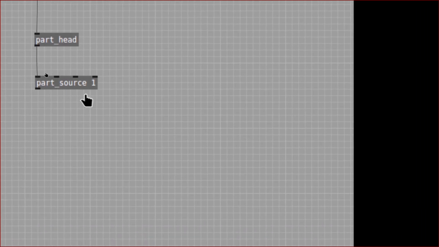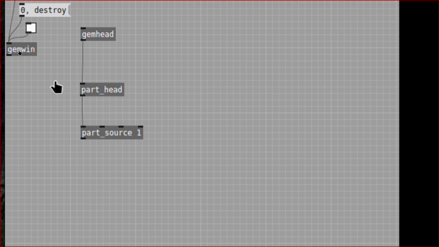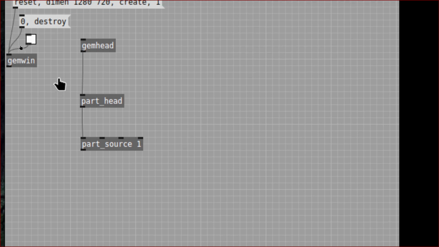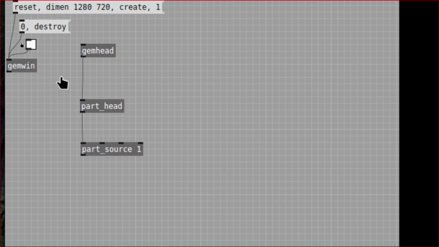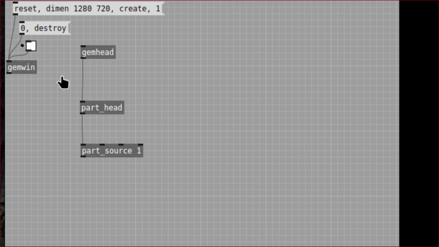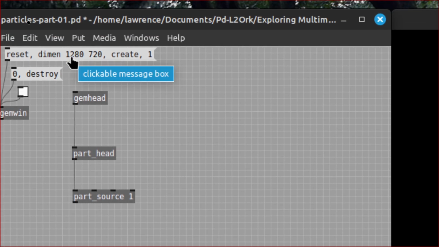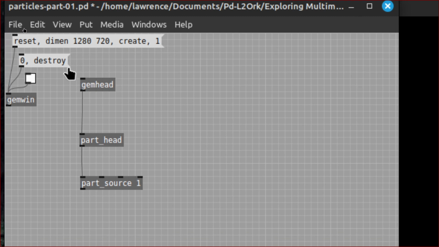The number 1 we're using for now is to say that part source is going to create 1 particle per frame. And frame is like frame rate in video, or render frames, basically. We can change the frame rate, and we probably will later, just to see.